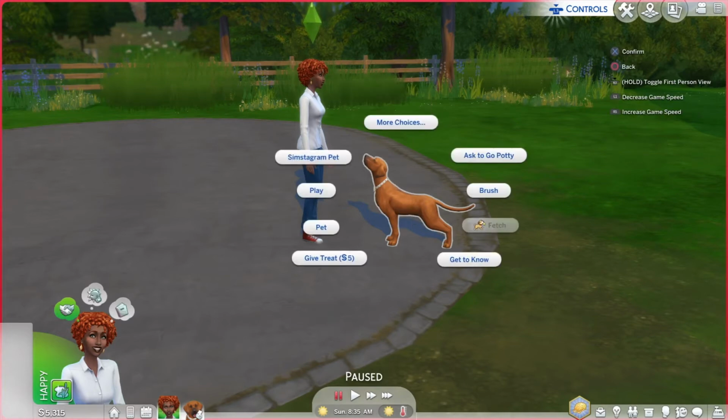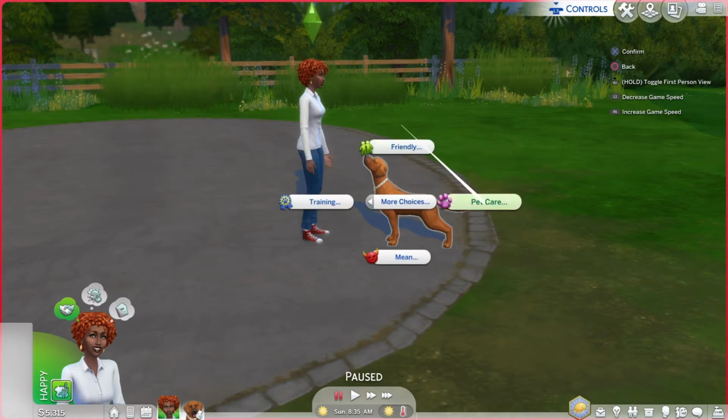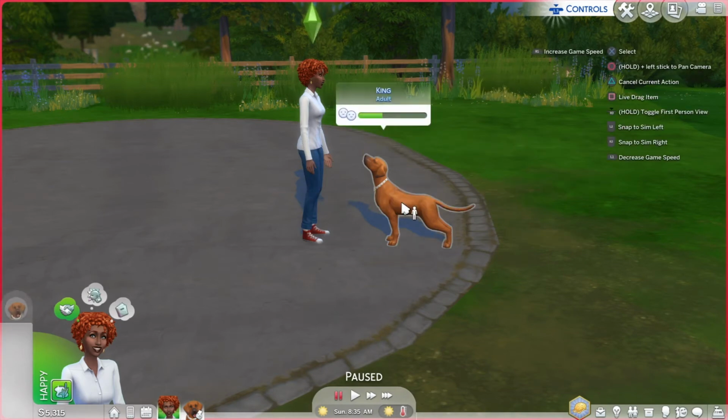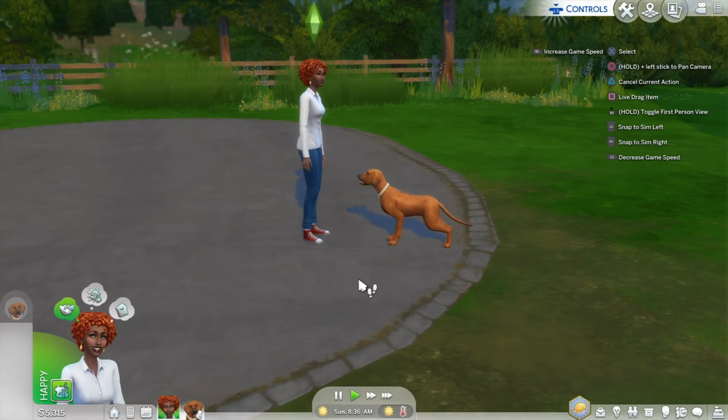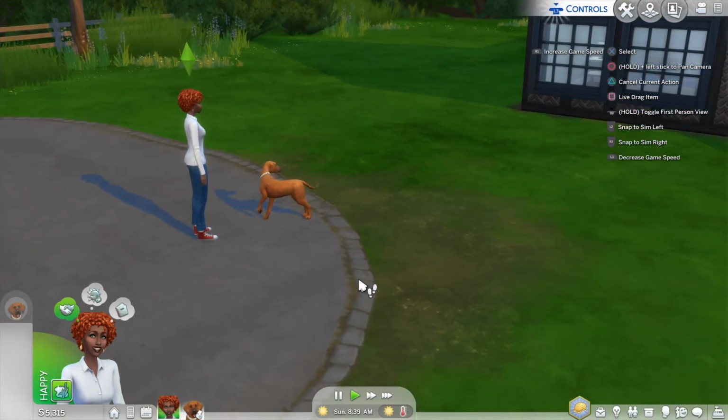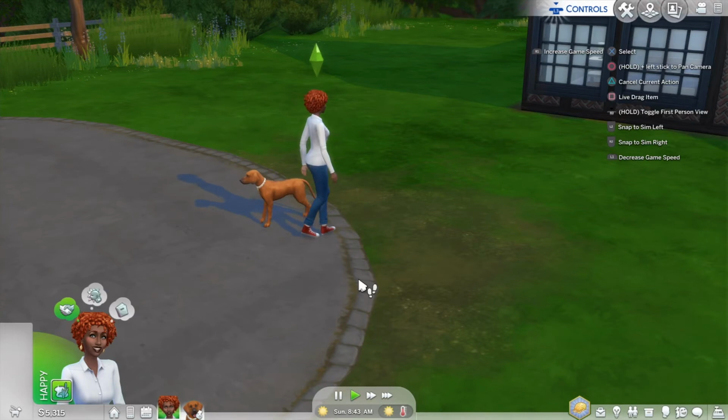And basically, here we go. Let's see, more choices, pet care, go on a walk. We're going to go for a jog. So basically, she loves outdoors, so she's going to want to take him for a jog. She's going to want to work out a little bit. So it's kind of like having the active trait and this at the same time.